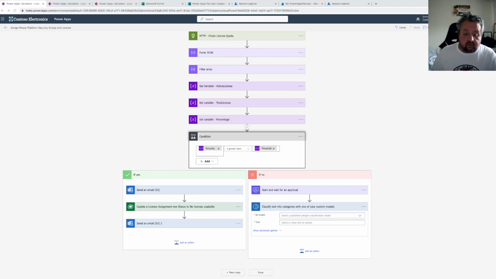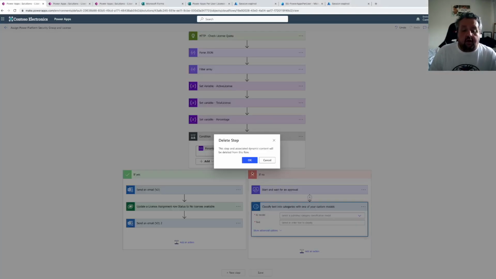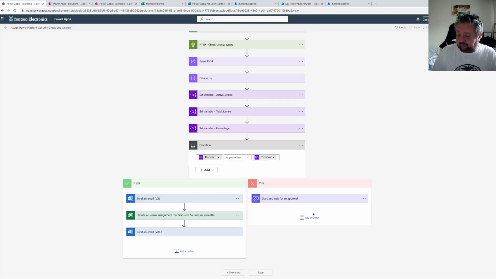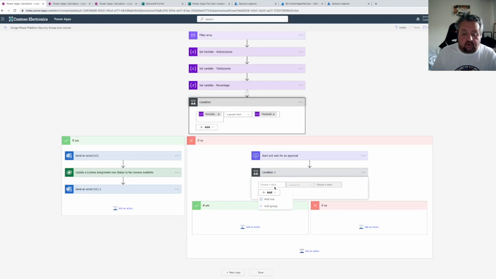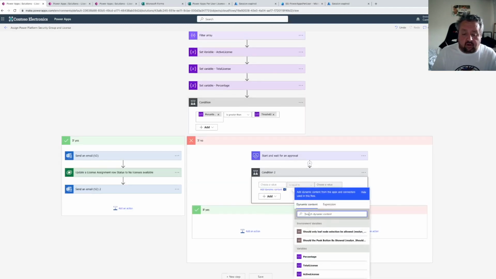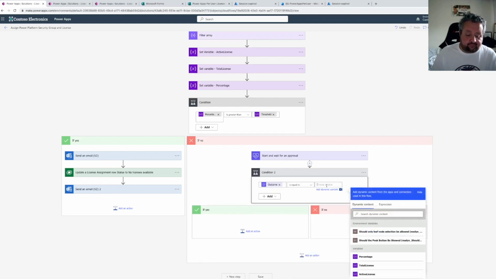We are going to, we're not going to do that. Oh, that's popped in there. We are going to do a condition, and we're going to say outcome is approve.